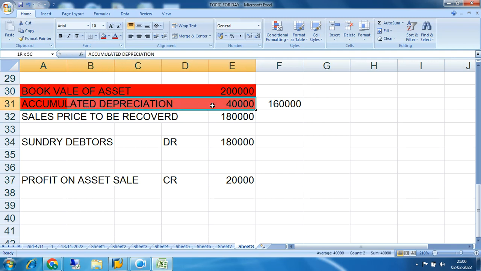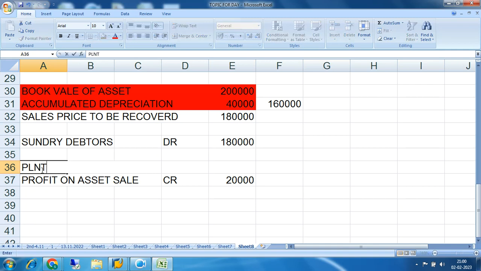See, this is the debit balance. Suppose this is my plant and machinery.